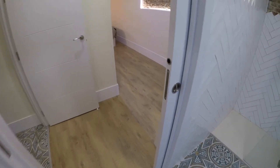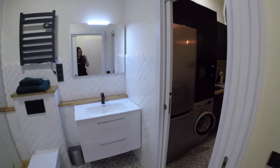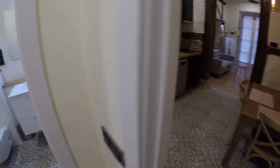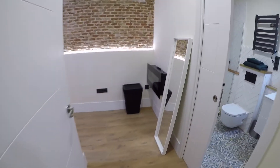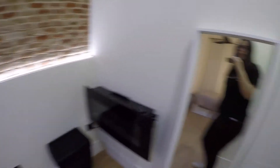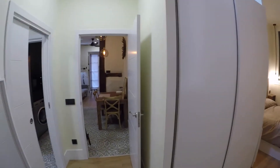Look at this floor. You will also have another door that takes us to the bedroom. So you're going to have an access from the kitchen, and this is the door you will have from the bedroom. Now we're going to check the bedroom. We have here a heating unit, a mirror, and behind me we have a standalone closet, which is very big and very useful for all your belongings.